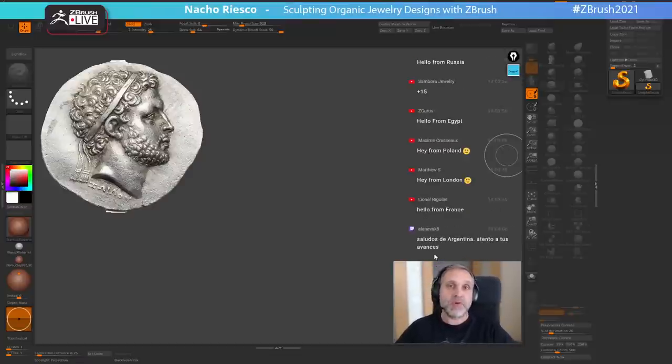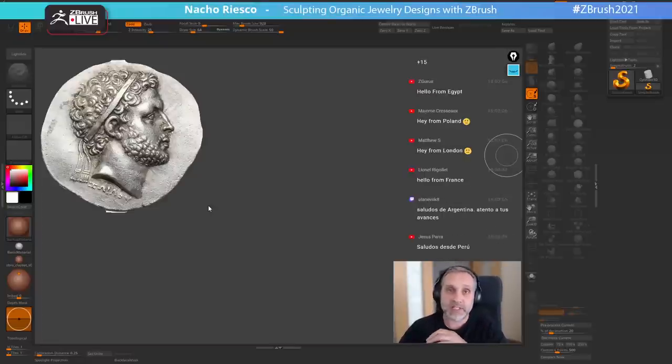I know maybe some of you are already doing reliefs. I make a lot of reliefs, a lot of commissions related to jewelry. Reliefs are a very common topic in jewelry design. So you can make, for example, the coin I'm going to make today. You can use this relief as an ancient or old coin design for a pendant, for cufflinks, for a charm, or maybe for a signet ring.